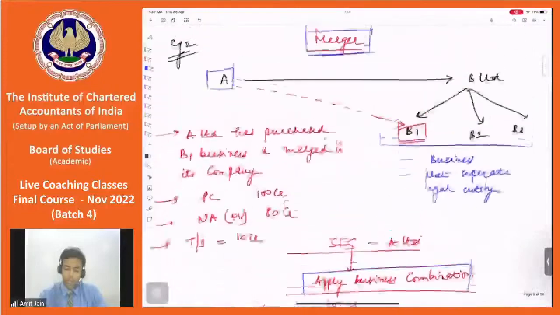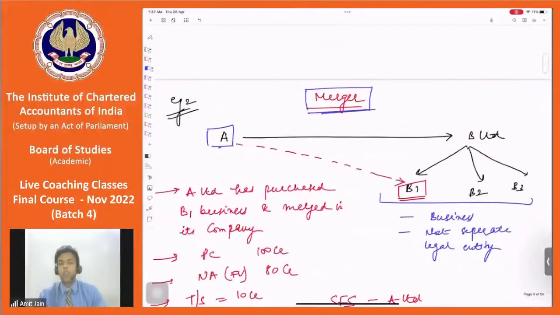What I have said is that acquisition accounting, or business combination accounting, needs to be done in the console financial statement. First of all, only in case of merger and amalgamation, business combination accounting needs to be done in the standalone books. Simple. Since I'm acquiring a legal entity and taking it as a separate legal entity, I will prepare the console book. So it might be console accounting.